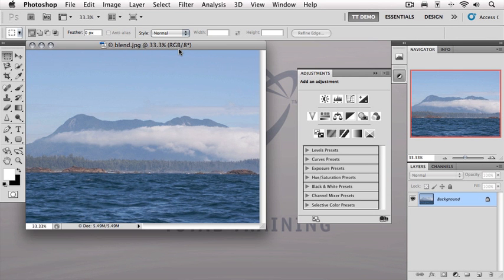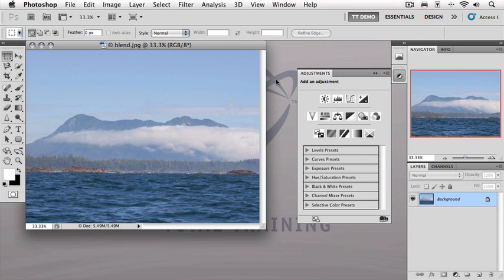Simply put, blending modes perform math on your image using the RGB values of two sets of pixels. So in order for blending modes to work, you have to have at least two items in your Layers panel. We're going to add an adjustment layer above our background layer, and here's the trick. It really doesn't matter which one we use because we're not going to make any adjustments to the layer. We're simply going to use an empty adjustment layer as a conduit for invoking a blending mode.